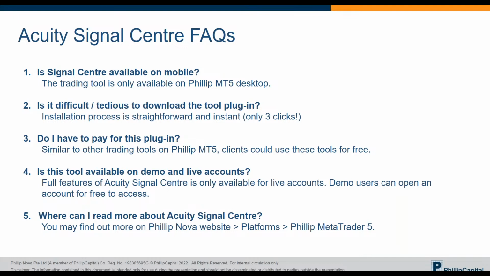And the last question that we have here is, where can I read more about the Acuity Signal Centre or the Trading Central tools? You can go to our Phillip Nova website, go to the Platform tab, and go to the Phillip MetaTrader 5 Suite page. From there, you can read all about these trading tools that we have.